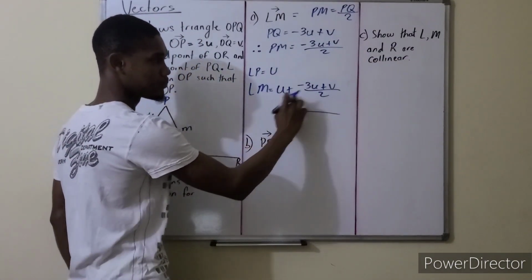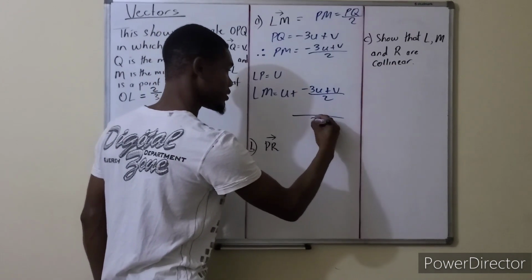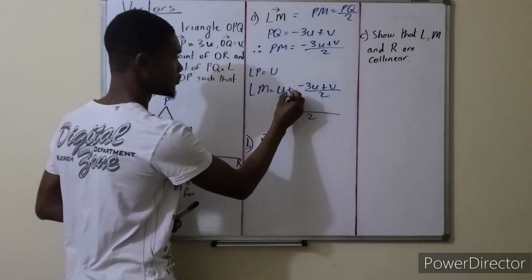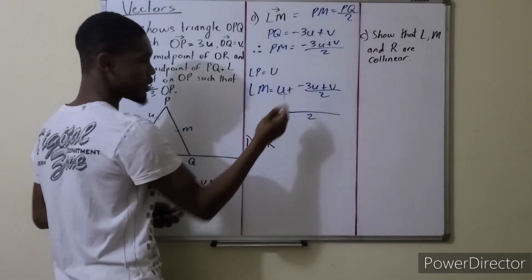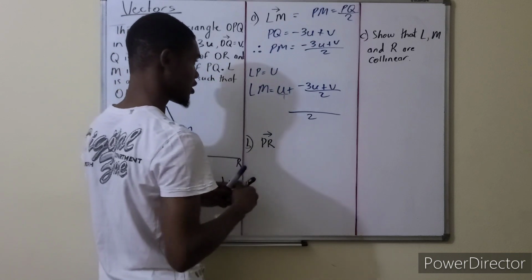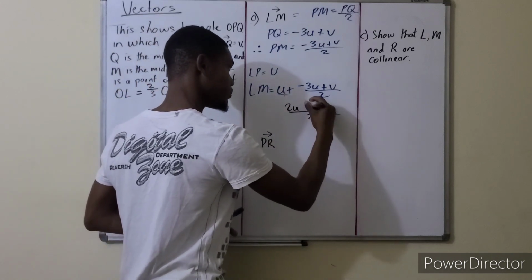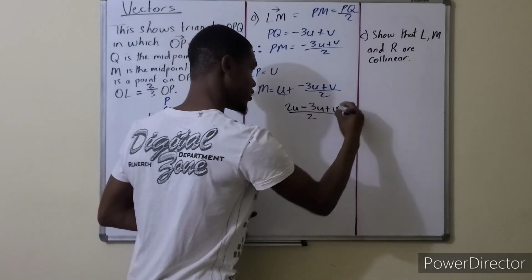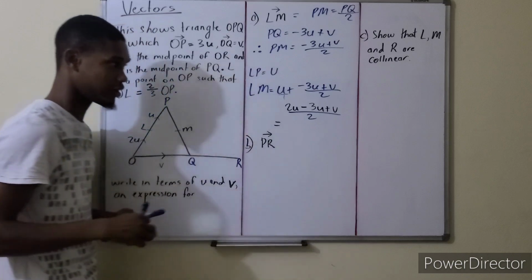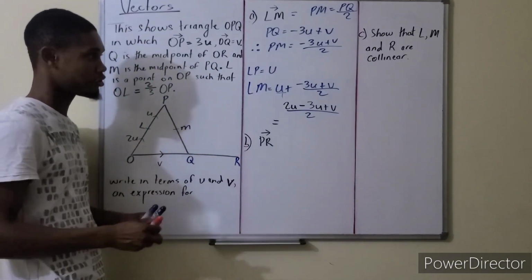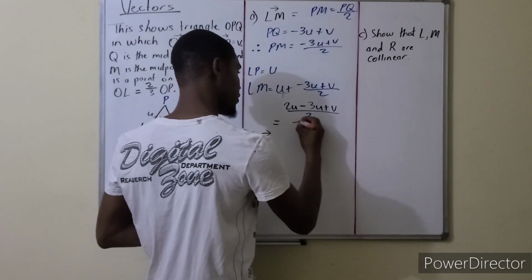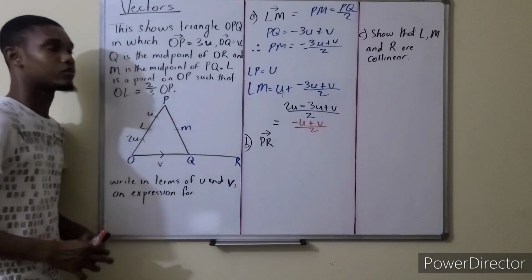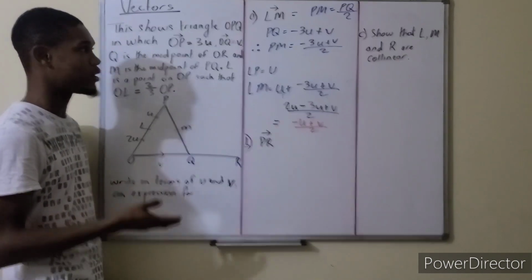The common denominator would be 2, or LCM. So this u would have an imaginary 1 for its denominator. So we'll say 2 divided by 1 is 2, so that makes this become 2u. And then we write out the negative 3u plus v, and we simplify that. So 2u minus 3u would give us negative u plus v all over 2. So that's the answer for that in a simplified way.